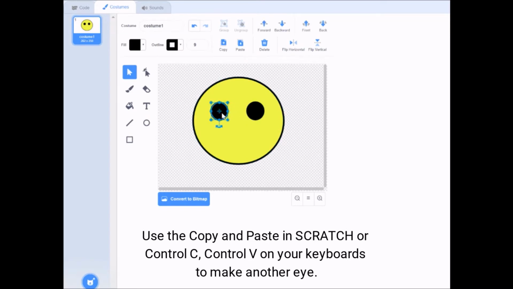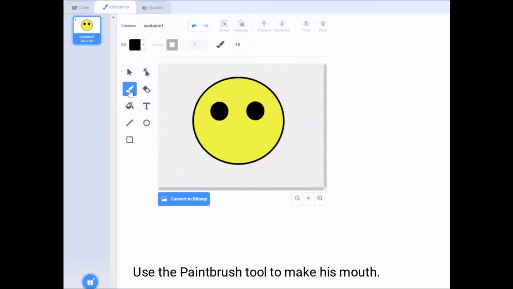So not only are the eyes the exact same, but they're symmetrical. The one is over here on the left side, the one is over here on the right side, and it's sort of equal. So like when I sit far back like this, I can see it's sort of equal. All right, awesome. Now, this is a little bit trickier because when we pick our pencil tool, our wand can go a little bit crazy, right?